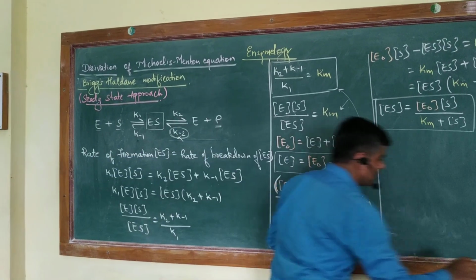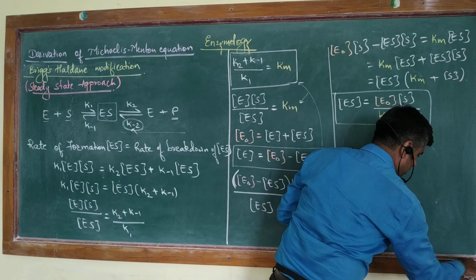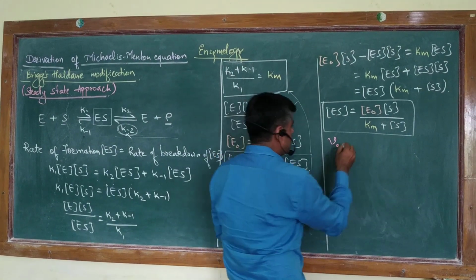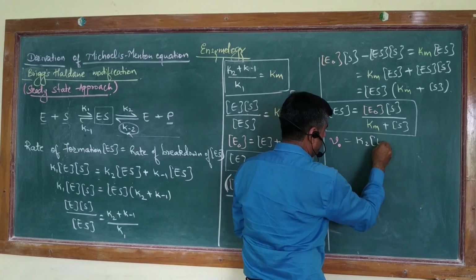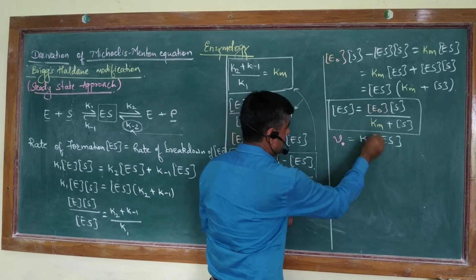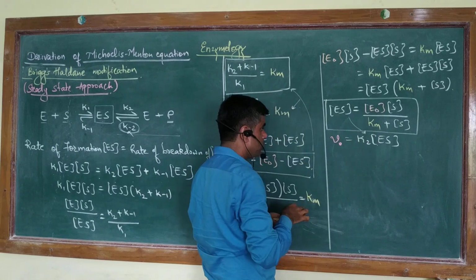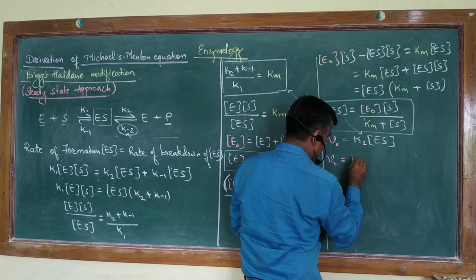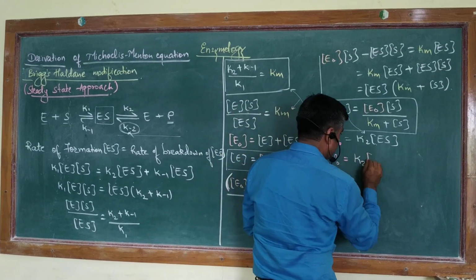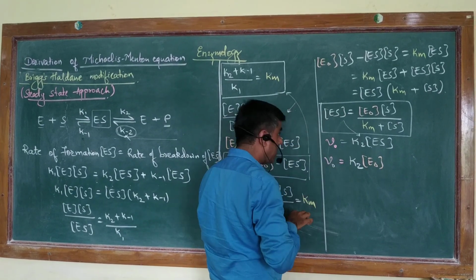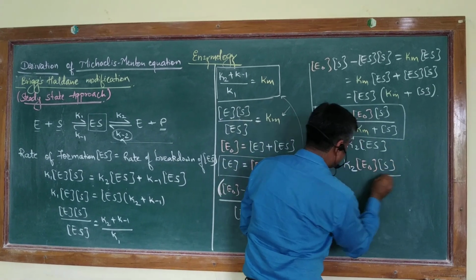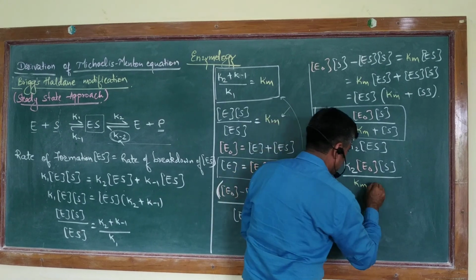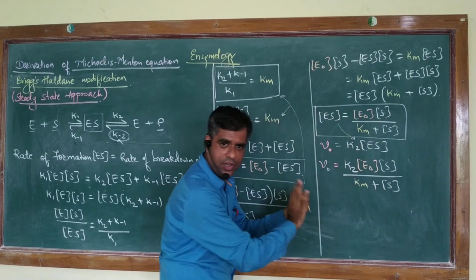So if I am talking about the velocity of the reaction, you have velocity, that is V0. So V0 will be given by your K2 into ES. So substitute the value of ES in this. So what you will get is your V0 is equal to your K2 into your E0, right? I hope you all are with me, into S whole upon Km plus your S. Right. So far, so good.